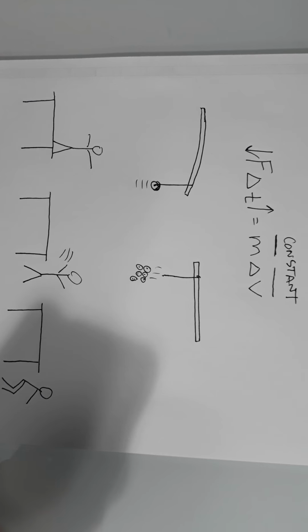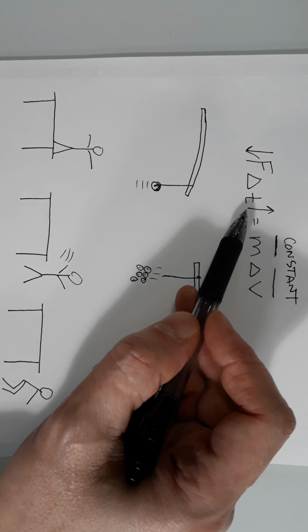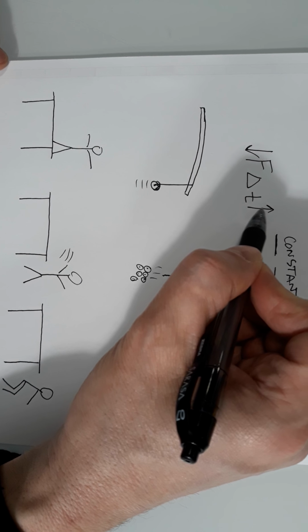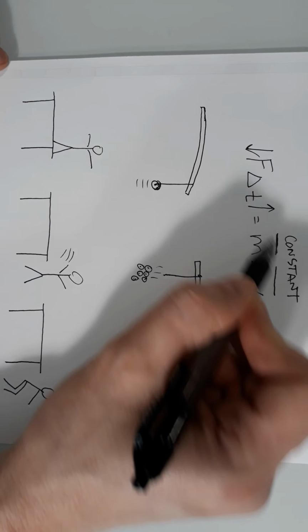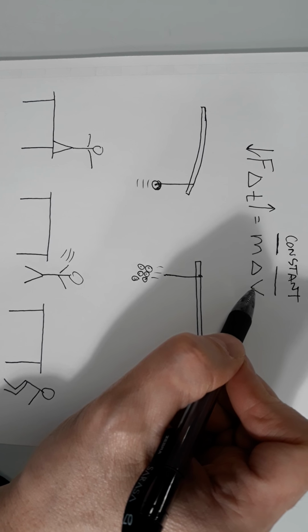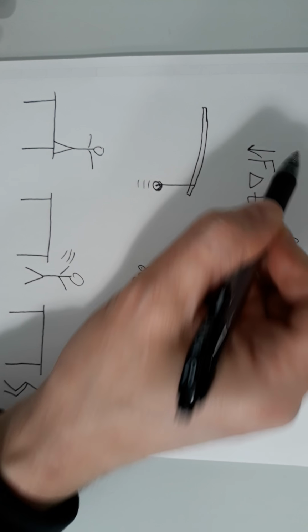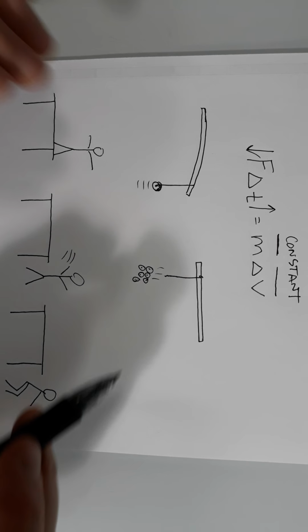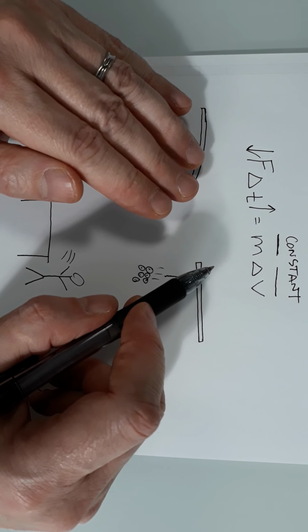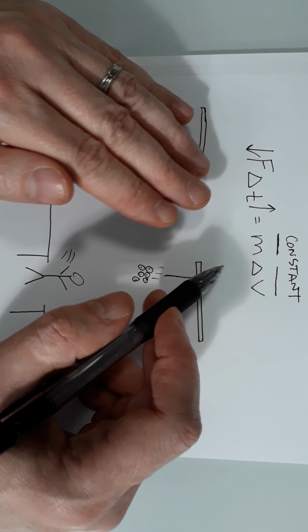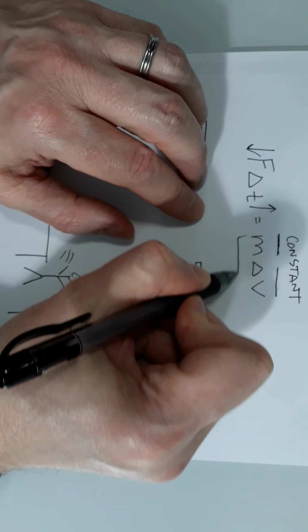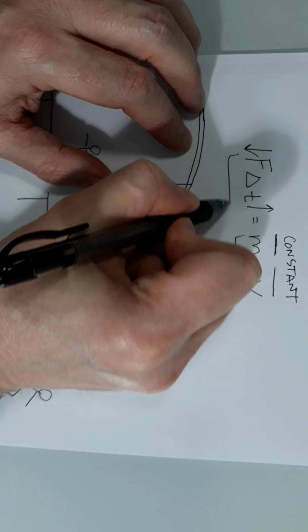So if you land with your legs straight, that's going to cause you to come to a stop much more rapidly. And as a result, that's going to decrease the time. And since this number on this side is still a fixed value, just like it was when you bent your knees, that means that the force is going to have to go in the opposite direction. So that's going to cause the force to increase. So there's a huge amount of conceptual questions that can be asked that just take the second law and expand it to create two new properties, one called the change in momentum and the other one called the impulse.